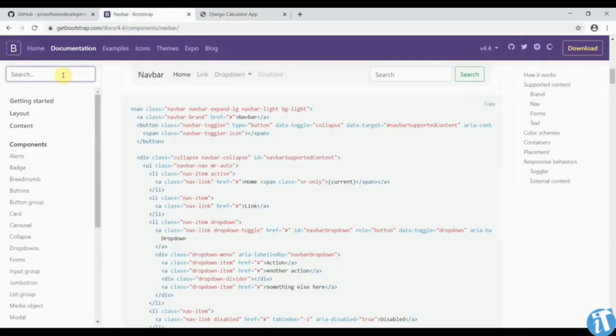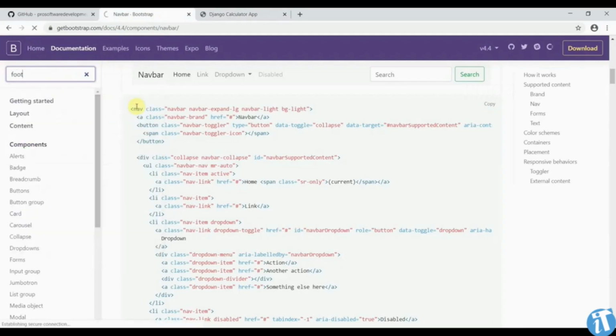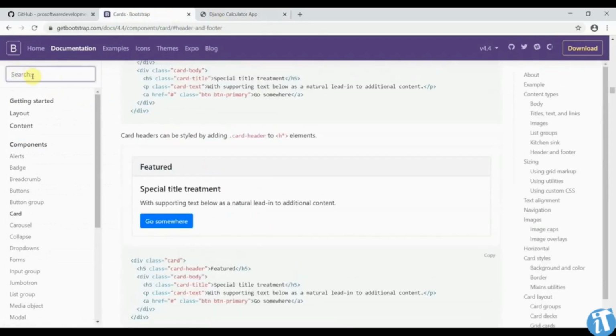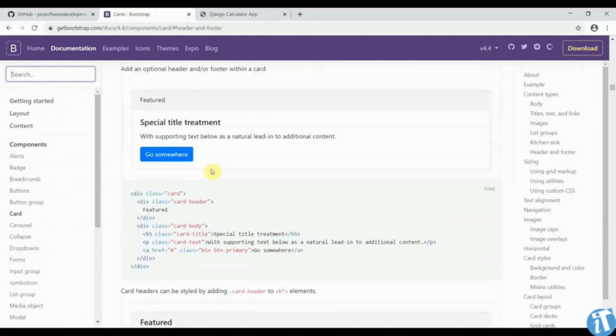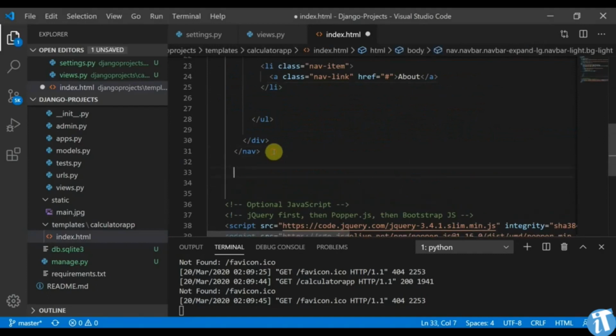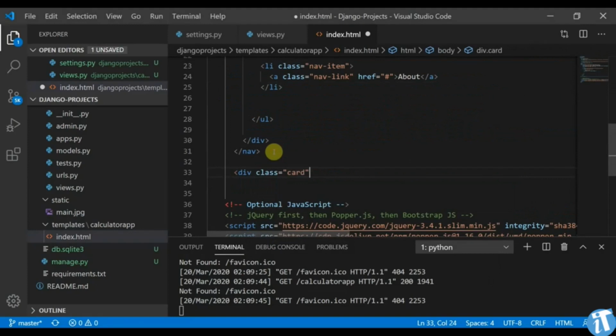So basically for the footer, what we can do, okay, I went to cards. Okay, we'll do one thing. What we can do, div class is equal to card body. Yeah, good. So we are inside. Now we'll move to that as well. So we are inside our body. Div class is equal to card.